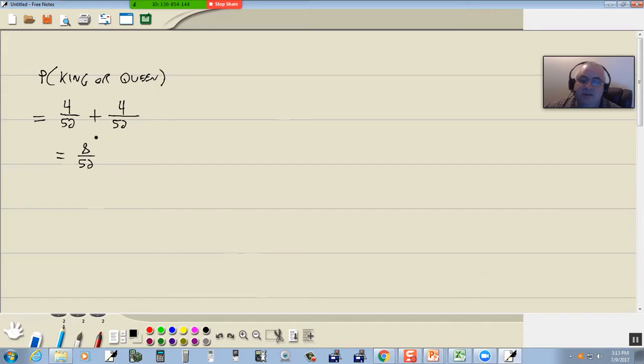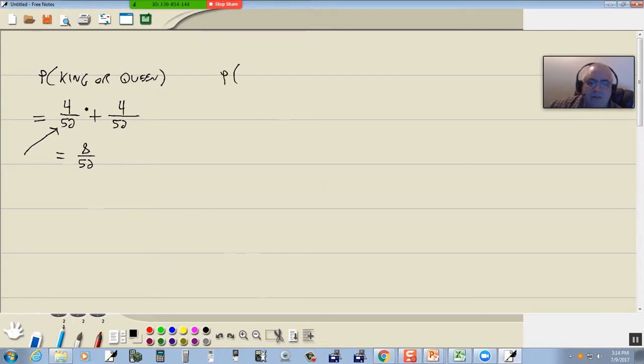Now, in some cases, you don't have to derive this fraction yourself. They give it to you. When I say they give it to you, they may not give you the exact fraction. They'll give you a percent. They'll say that the probability that you're going to pick out a king on a single card being drawn out of the deck is equal to this. So they already give you the probability or percent.